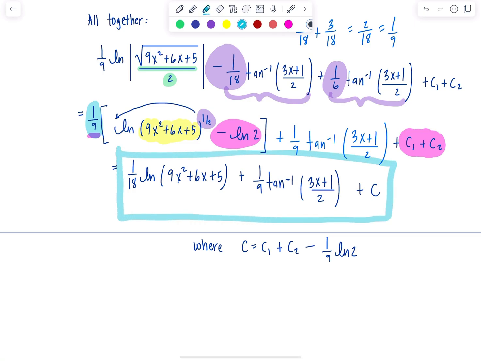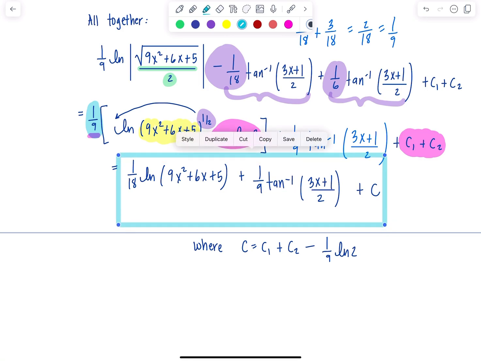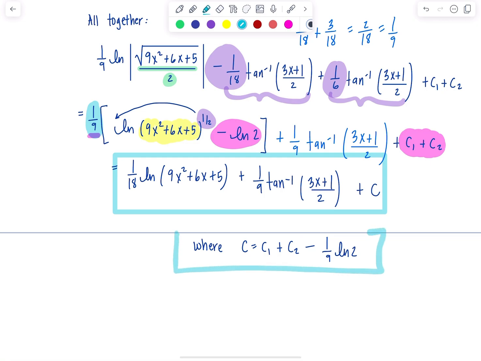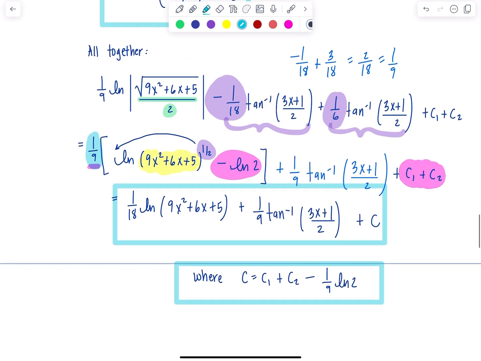Here is the most simplified answer that you would find when you're checking the back of the book, or an answer key. I do keep track of the constants and have my students write it out. It's good practice, especially if you have to take differential equations later, because you do need to track and define who those constants are, what values they can take on. I think it's just good habits if you're used to always explicitly stating this C comes from C1 plus C2 minus a constant.